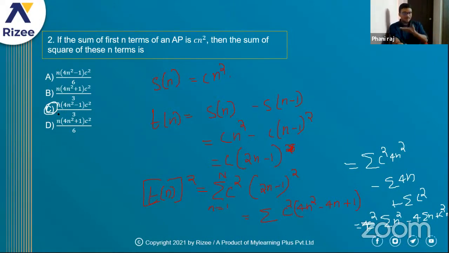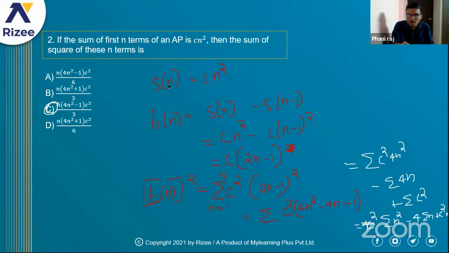Now you see, what is the logic we have used? Remember carefully, okay? This type of logic is asked multiple times in JEE, where you are not explicitly given the nth term of a series, but you'll have to find the nth term by using some other logic. In this case, it is the sum of first n terms. In the GP, they might sometimes give you the quotient. So then you'll have to multiply 2 quotients to get the required middle term. So there is no common technique, but you should think of how to get the nth term, because if you do not get the nth term, you can never solve the problem. But how do you relate the information given in the question to the nth term?